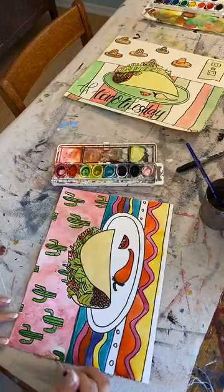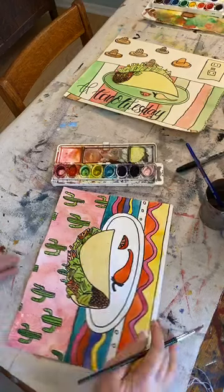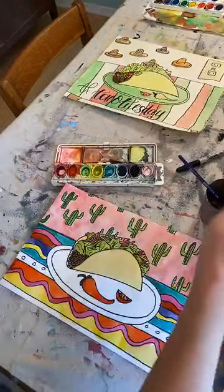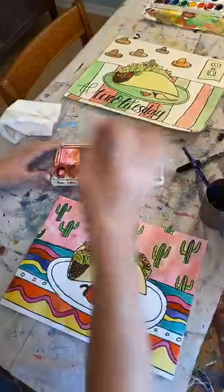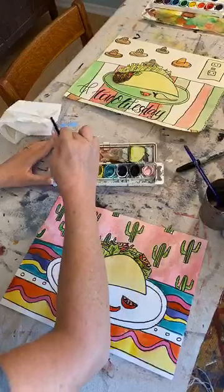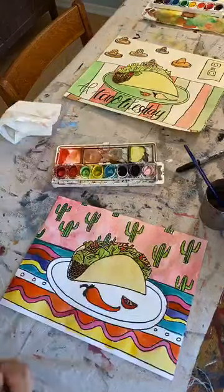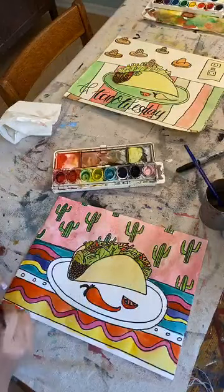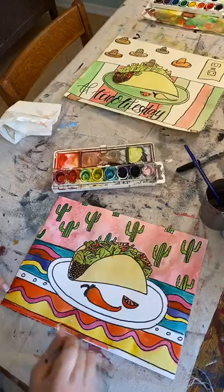Anyways, okay, we need a plate. La Fuente's, their plates are all different colors. I'm trying to think what color, and I also haven't painted the bottom stripes. Let's see, we're gonna do red at the very bottom. We need some hot red going through here. That looks too orange. Nice bright colors.